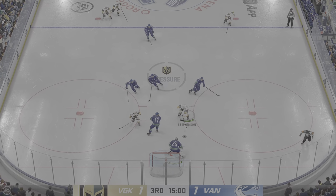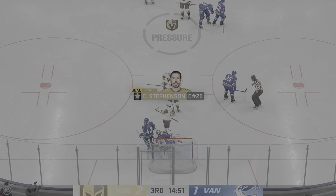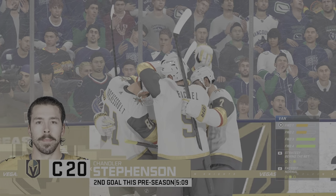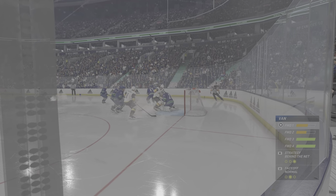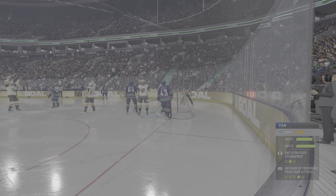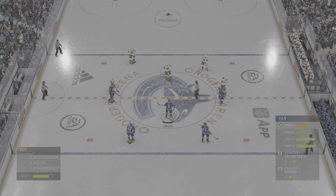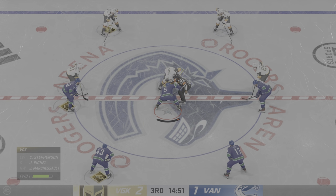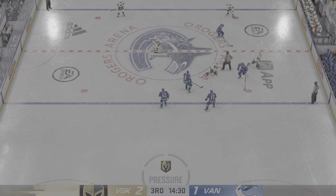Quick feed to Stevenson. Oh, what a stop! Scores! And I think he put this in on his own net. I put it in on my own net. James, this is so deflating when you put it in on your own. Man, I need to come back from this. He is not happy. Oh, he's got to be sick to his stomach, James. That's such a deflating goal. He thought he had it as he's looking for it. He just pushes it into the net. That's frustrating. Nice job tying up his opponent.